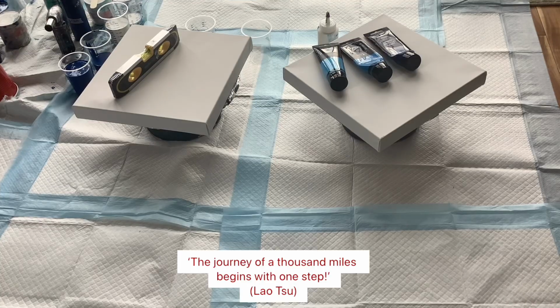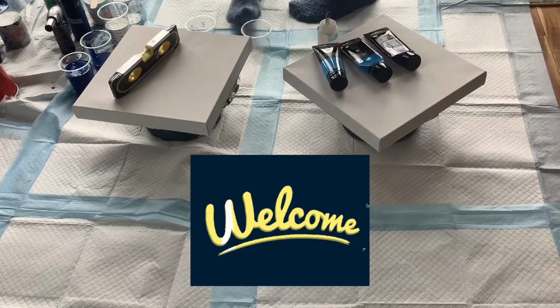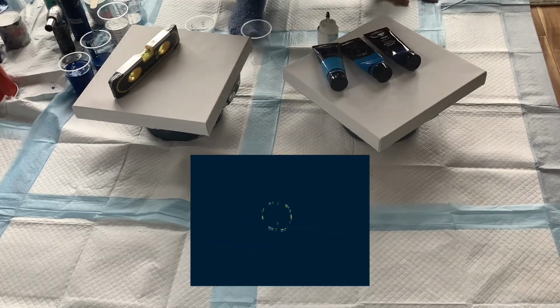The journey of 1,000 miles begins with one step. Lao Tzu.